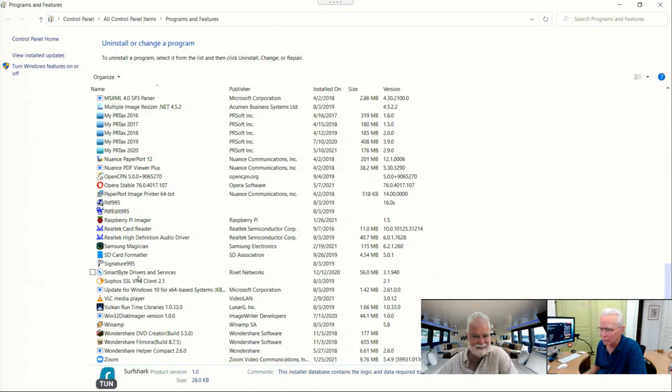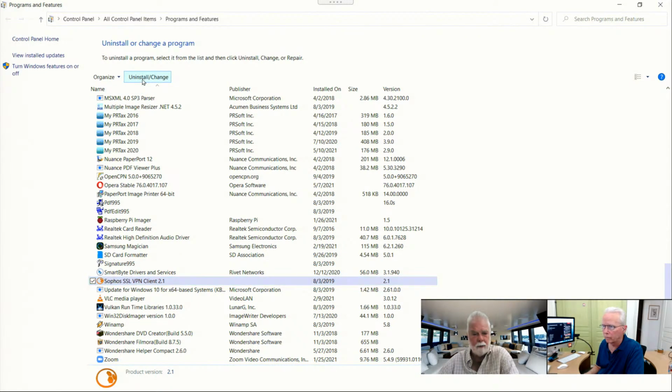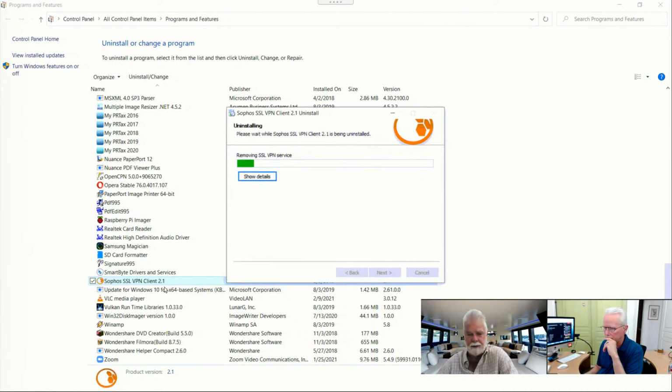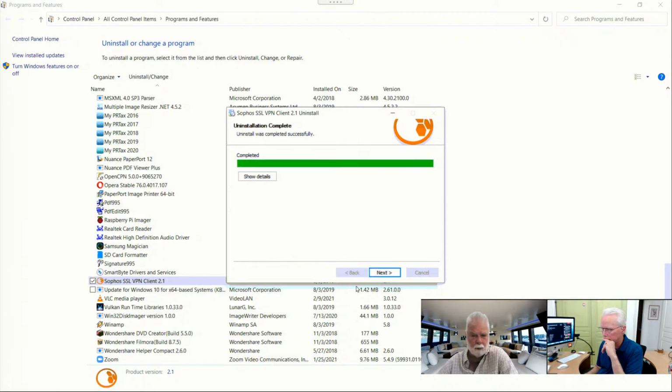Okay, so, whoops, I forgot. I think I might have missed a couple. The last one I had written down was the Sophos thing that I haven't used in many years. You can get rid of the Malwarebytes. You haven't used that one. No, that used to be a VPN. I used to. Yeah. Oh, let's see. Before I do that, I want to take a look. Let's see. Yeah, 2019. Yeah. I even got it off of the startup. You know, it used to start up automatically. I got rid of it and I just let it sit there. But it won't hurt to get rid of it.